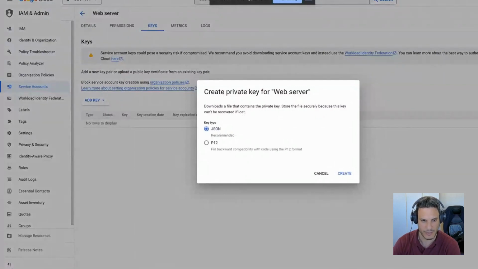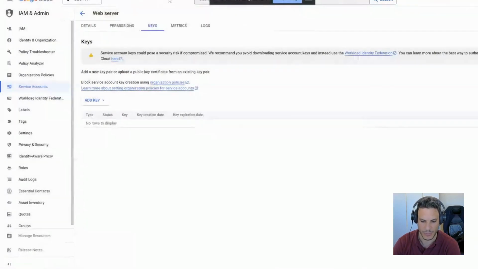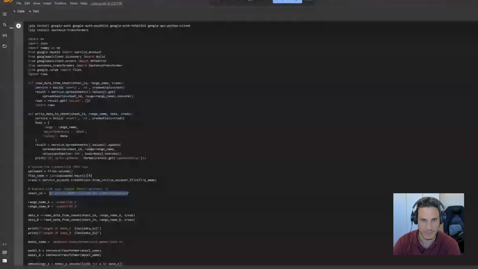You will need to create a new API key, and then it will be downloaded to your local machine as a JSON file. So once you have that, you have the service account email that you shared with your spreadsheet, and you have the JSON file, you can run the script.